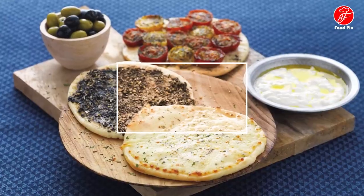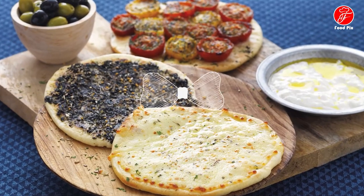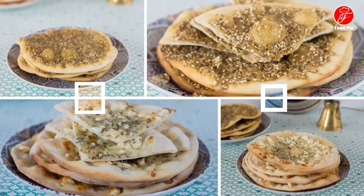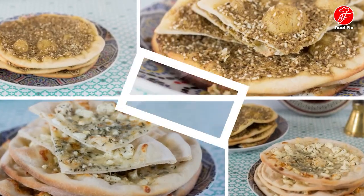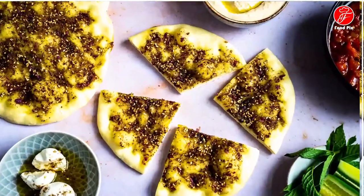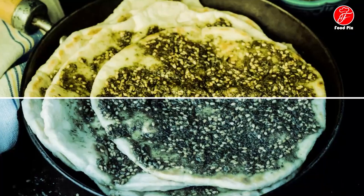Although it is sometimes affectionately called Lebanese pizza, it is a recent addition to the Lebanese culinary heritage, but it quickly became one of the most popular dishes due to its flavors, low price, and the ease of preparation. Manakish is often associated with being food for the poor, but it is enjoyed by all classes of society. It is recommended to pair it with tomatoes, cucumbers, yogurt cheese, or a cup of hot tea.